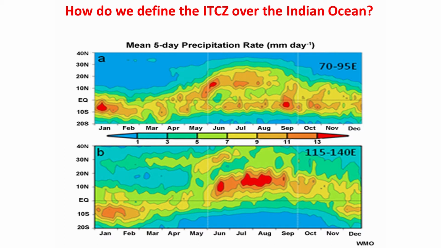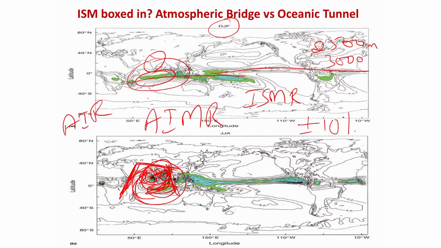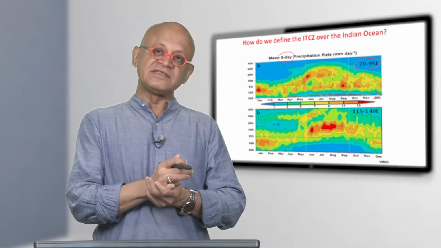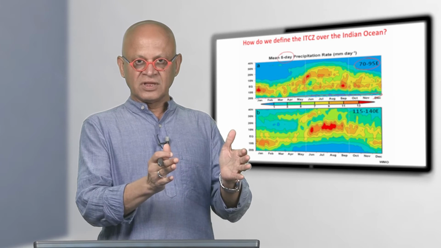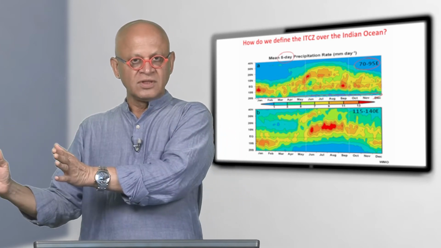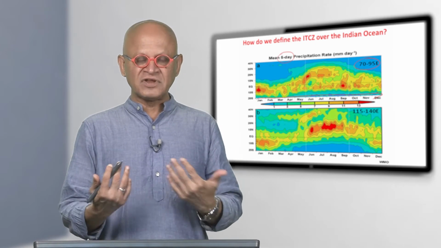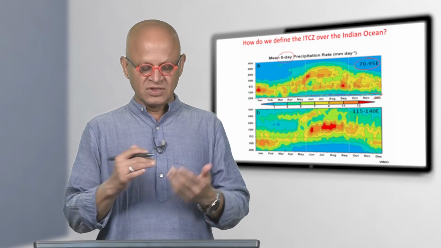Okay, so if you look at rainfall, these are called pentads or 5-day average rainfalls, averaged over these longitudes, which are basically over India, and these longitudes over here over the maritime continent, and it is showing the seasonal cycle. This is just another way of looking at the local ITCZ over the Indian longitudes and over the maritime continent longitudes to show the stark difference in the way the ITCZ behaves over the Indian Ocean.